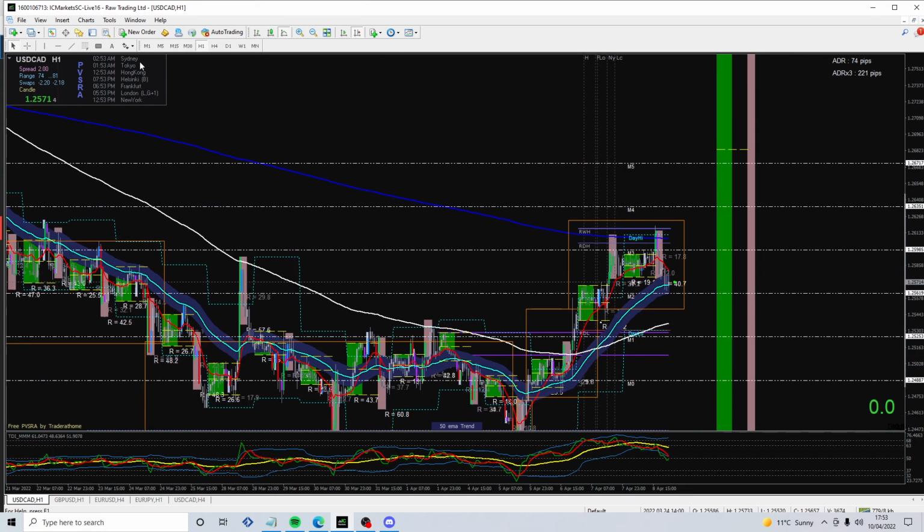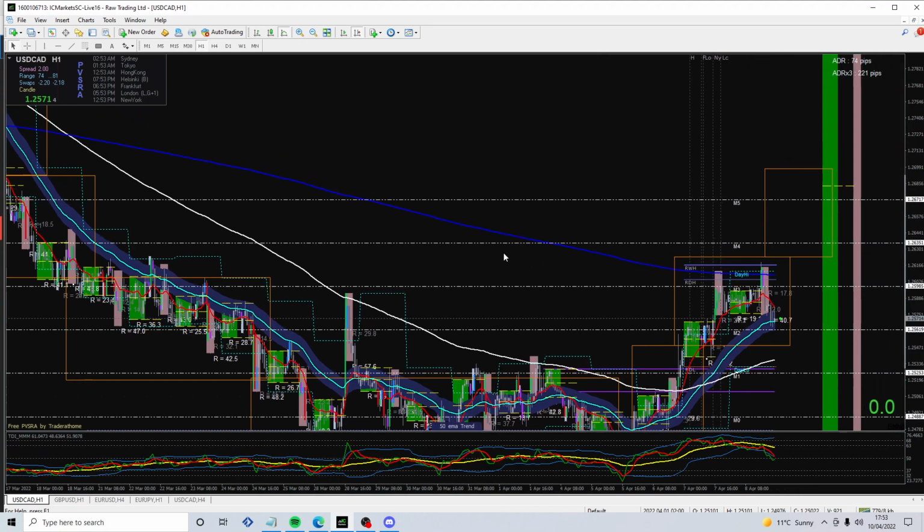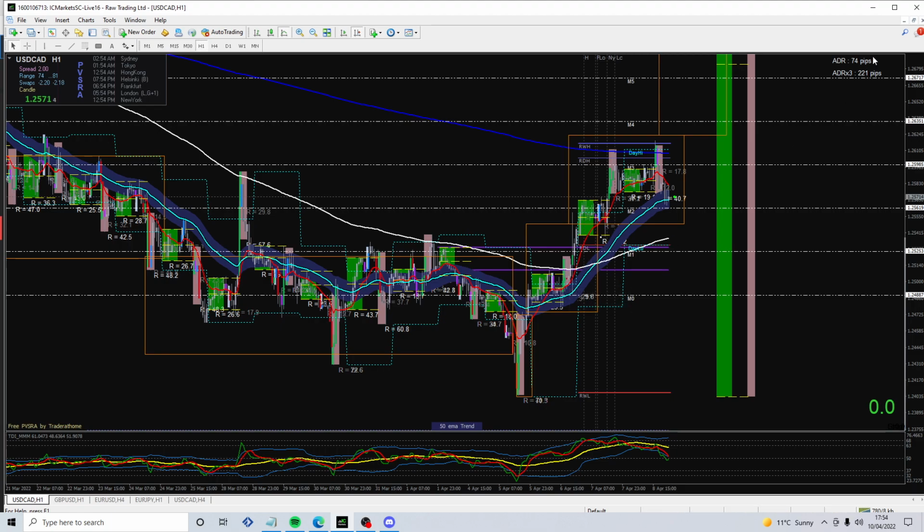So what we're expecting here? Level 3. Level 3, 74 pips. And this is going to be a different video, but there's liquidity zones on the opposite side of each level. And I'll tie it all together in the next video. So that's how you calculate them. You get a peak, you get level 1, which is 1 times ADR, and you do level 2, which is 2 times ADR, then 3 times ADR.